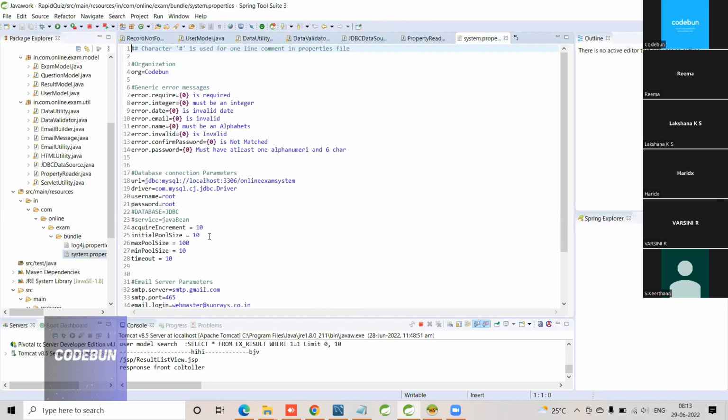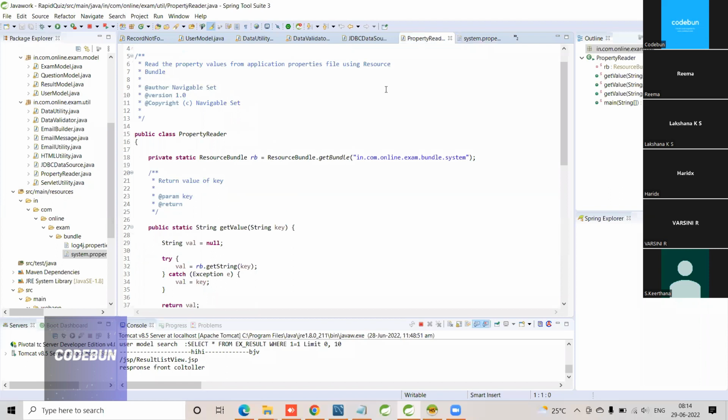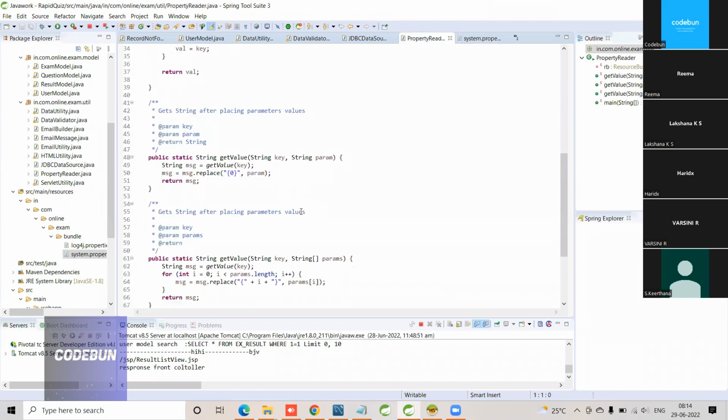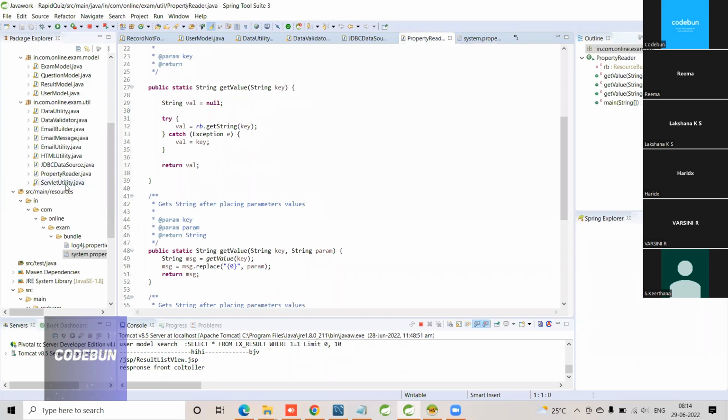It contains the database configuration and other things. You can see the URL has a key and a value. Whenever I need to read this data, I call the get value method and pass my key, and it returns me the value. All the connection and object creation is handled by this method.